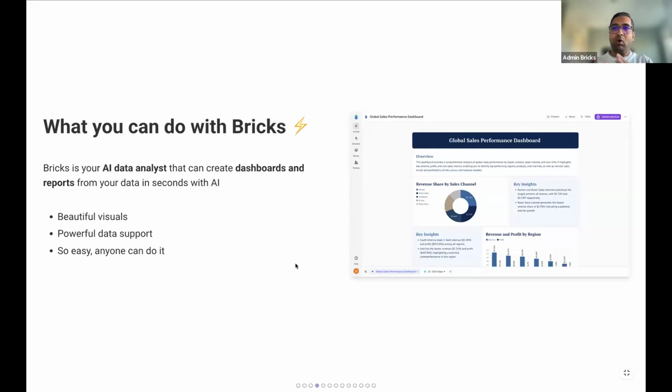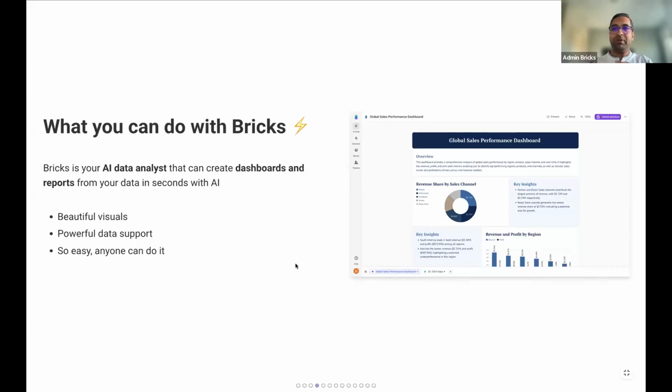Now, we have always focused on getting our visualizations to a top-notch level. A lot of software and tools are out there which help you in the creation of dashboards and reports, but either they are too complicated or they do not have support for AI. You really have to struggle and learn the tutorials for many days to understand those tools and get started. In Bricks, we have always focused on ease of use so that you can easily create any dashboard and report.